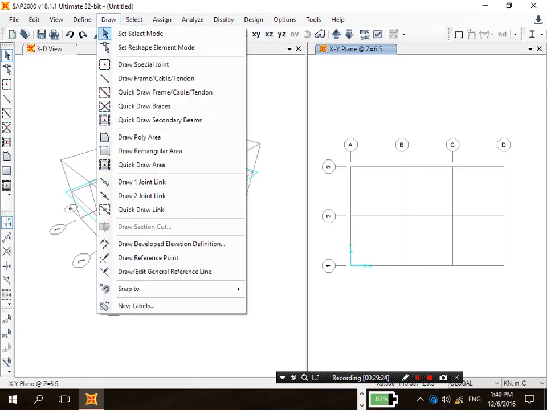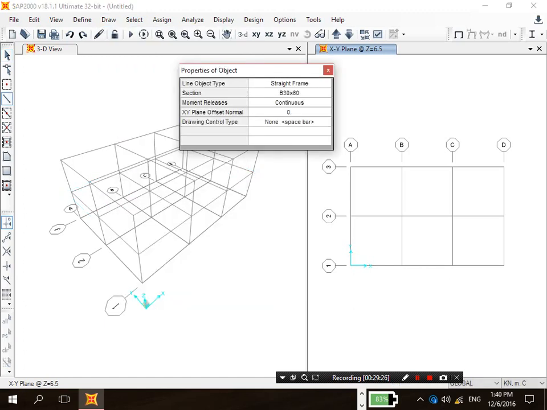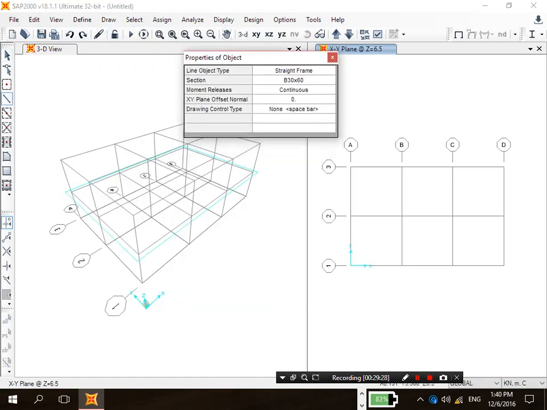As we said, draw frame, and then beams. We will just connect nodes to that one. You don't need to unclick, you just continue. So we are building the beams at the first floor.